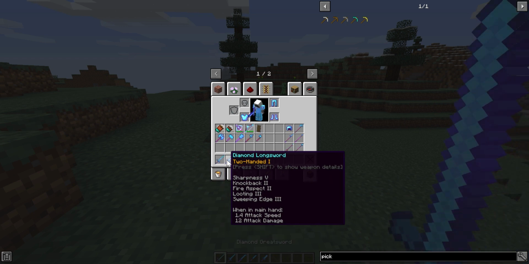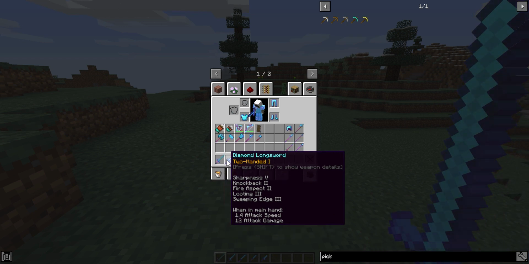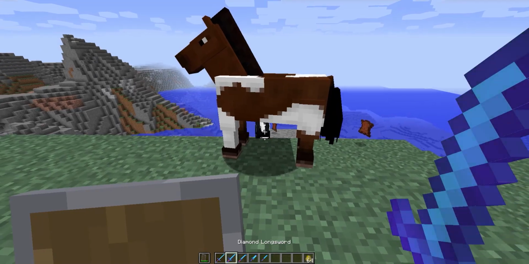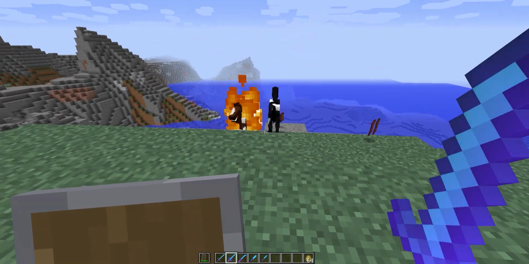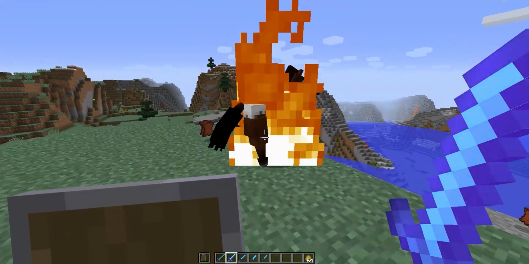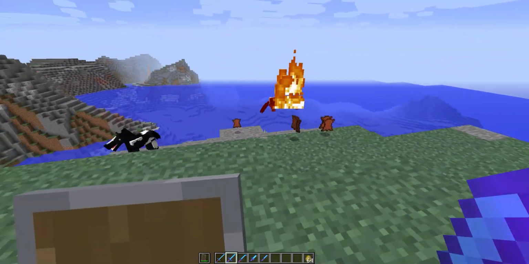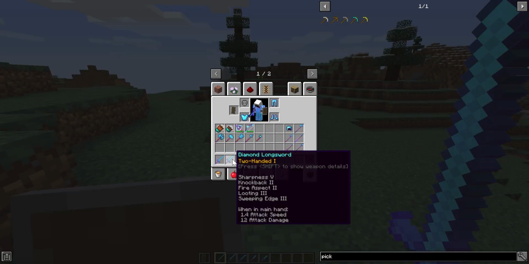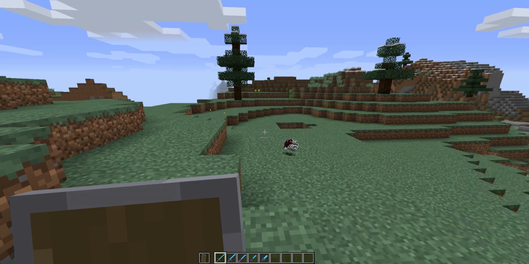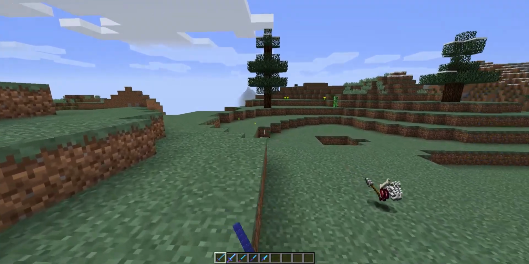Now, we got it. That's over with. And now we're going on to this. Another two-handed weapon. It's two-handed 1, so it doesn't slow down as much when you hold a shield in your hand. It is Sharpness 5, Knockback, Fire Aspect, Looting 3, and Sweeping Edge, just like this. Okay, these are all the same enchantments anyways. Two-handed, so it's pretty good. It's the same attack speed.